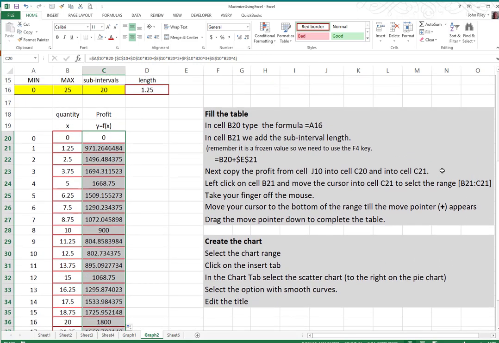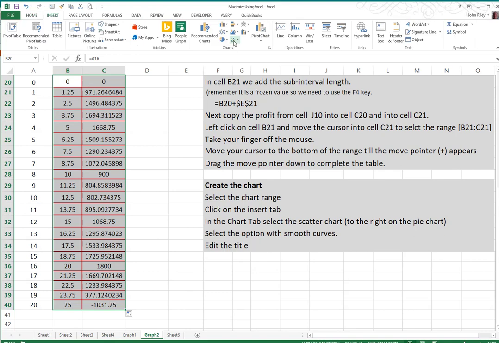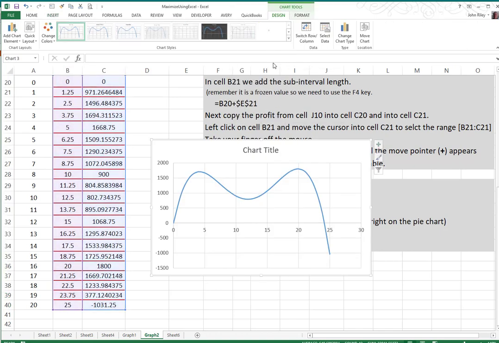It's a lot easier to look at the figure. So all we have to do now is mark or block the array, and then we're going to insert a chart. And the one we want to insert, if I go over here, it says insert scatter XY. So that's what I want. I want to show the vertical axis Y, the horizontal axis X. So I click on that. Which one? Well, right now I just want this. So there we go. That's very beautiful. And I didn't like that chart title, so I just write profit, Y equals f of x.